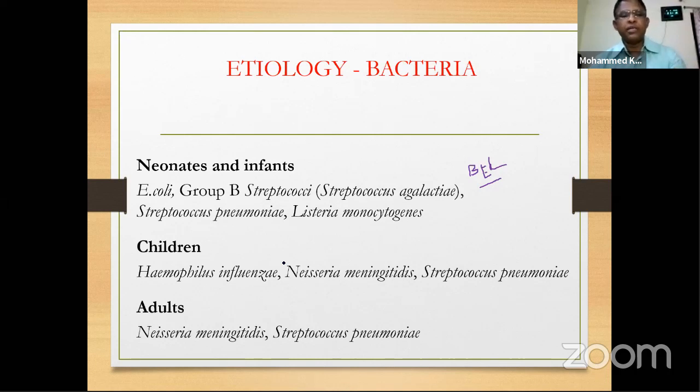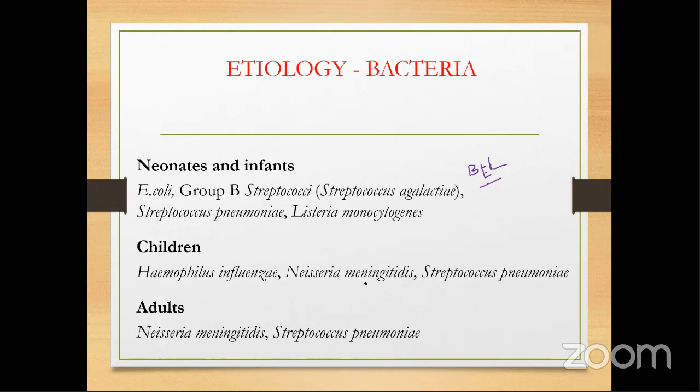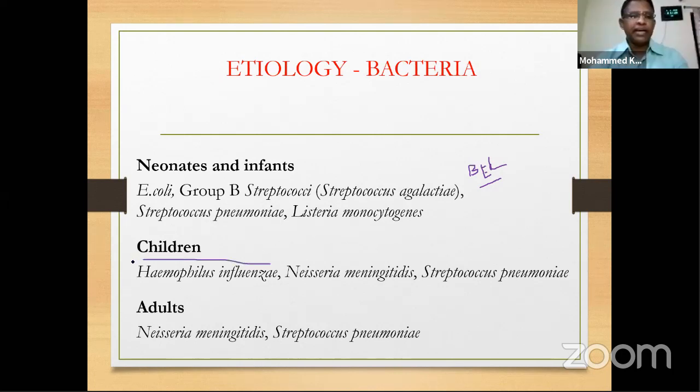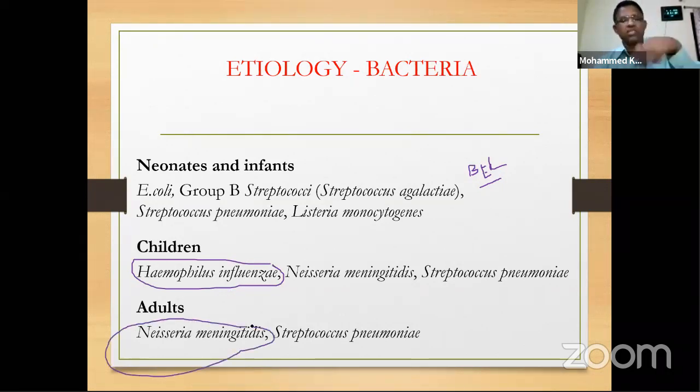So in children, yes, Haemophilus influenzae, Neisseria meningitidis, and Streptococcus. But I would like you to remember H. influenzae is one of the most common causative agents in the children age group. In adults, yes, definitely Neisseria meningitidis. Most of the students have a doubt, sir, I found Streptococcus pneumoniae here and there. As you can see over here, as I already told you, Streptococcus pneumoniae is a causative agent in almost all age groups. But if they ask you the most common cause of neonatal meningitis, then the answer should be group B. If it is Western, USMLE, Harrison, it is E. coli if it is India. And if it is children, it is Haemophilus influenzae. And if it's adults, Neisseria meningitidis.